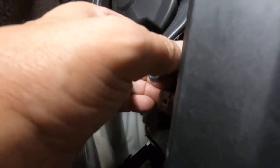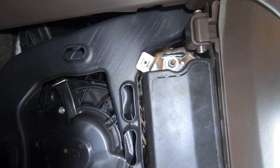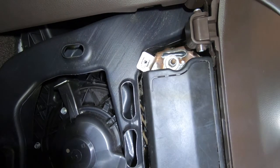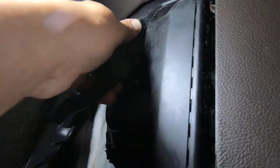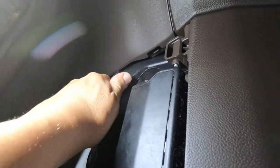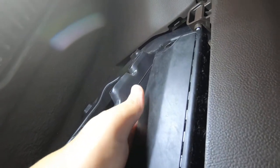Feels like another 7 millimeter for this little duct. See if I can move that duct around a little bit. You need to set you down like that. Now the duct's pretty flimsy, so I don't guess that's going to come down anymore, but that's probably going to be enough.